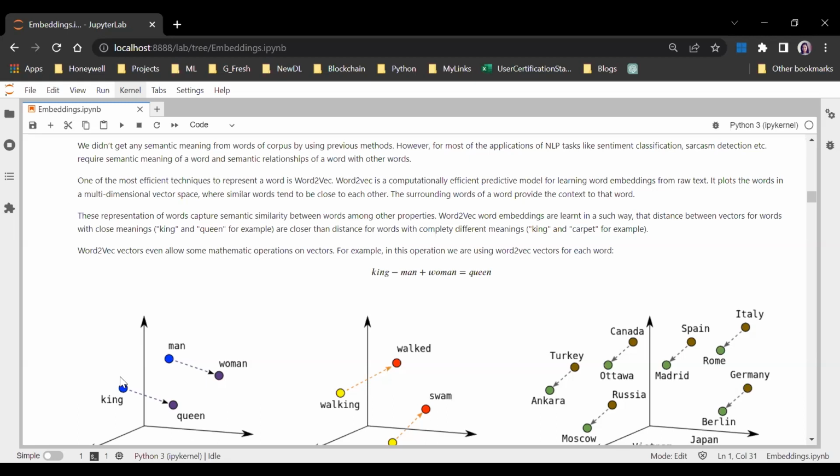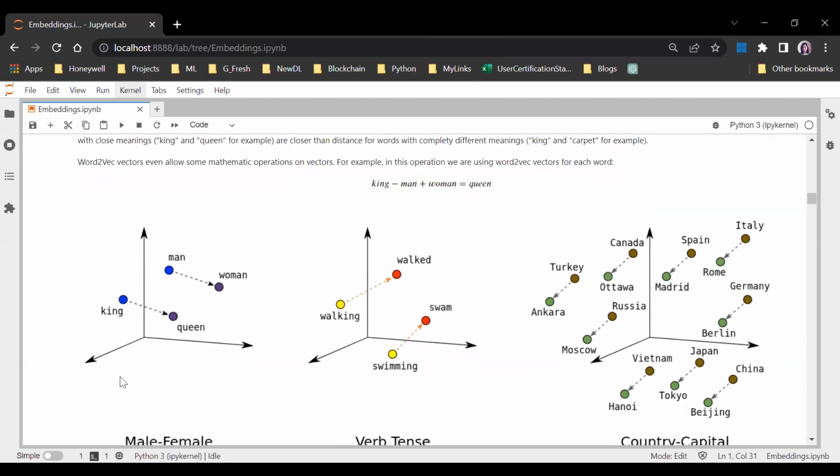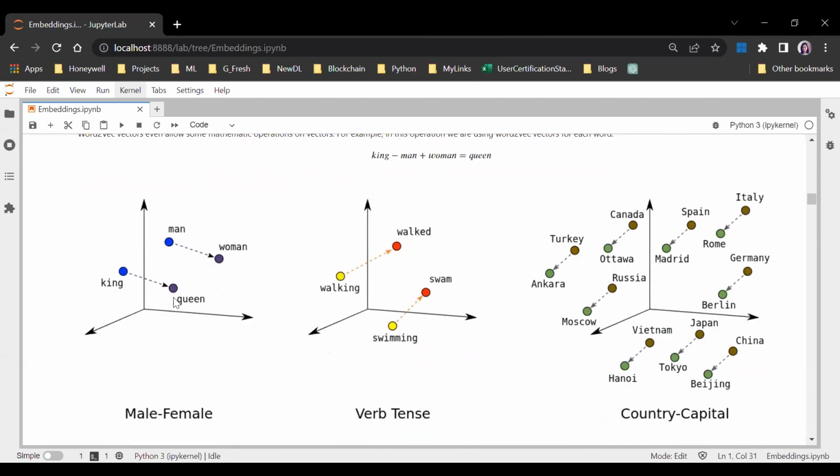Each word vector will be placed in the entire vector space, and words that share similar context or have some dependency among each other will be placed closer to each other. If we take the first example of male and female, we see that there is some similarity between woman and queen, and man and king. If you see the color coding for these two groups, it clearly indicates that woman and queen both fall in the same dimension, whereas man and king both fall in a different dimension.